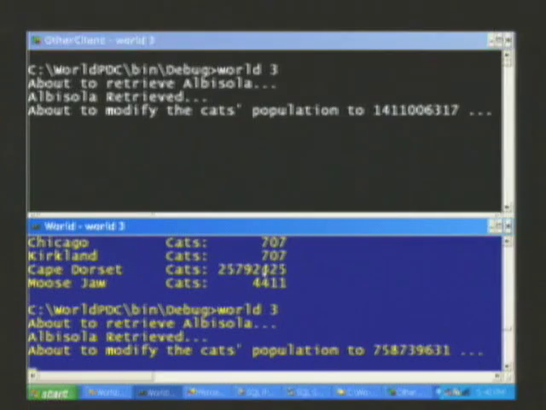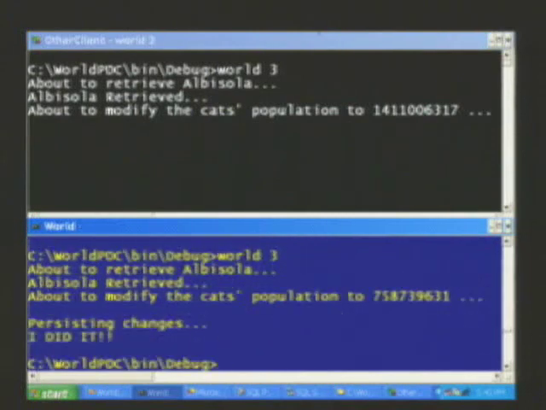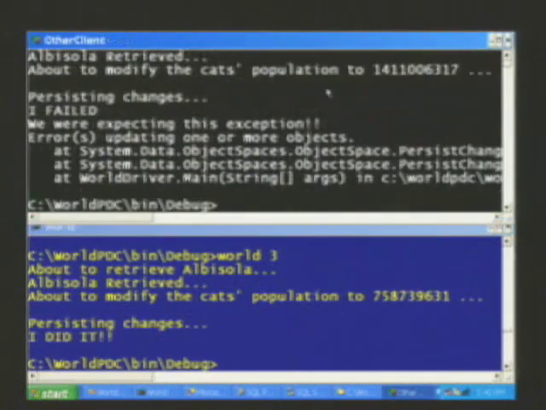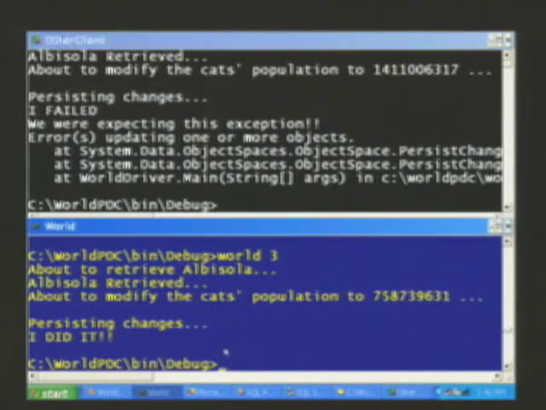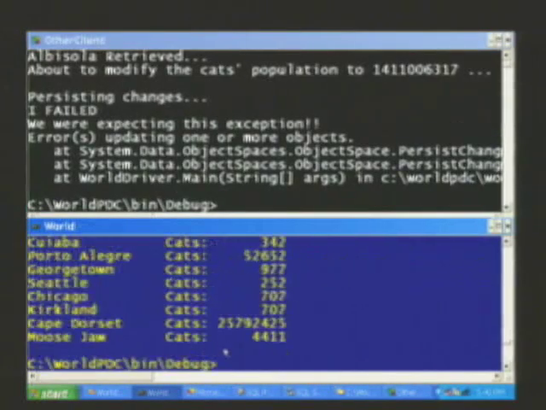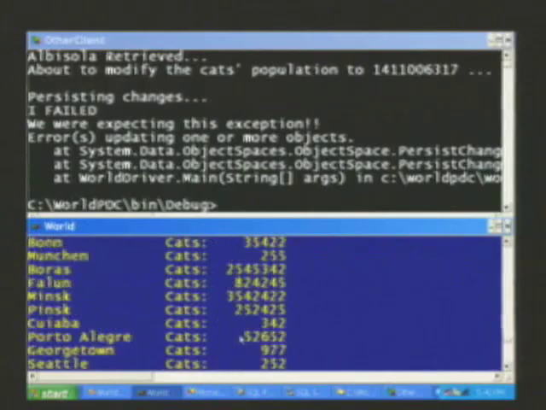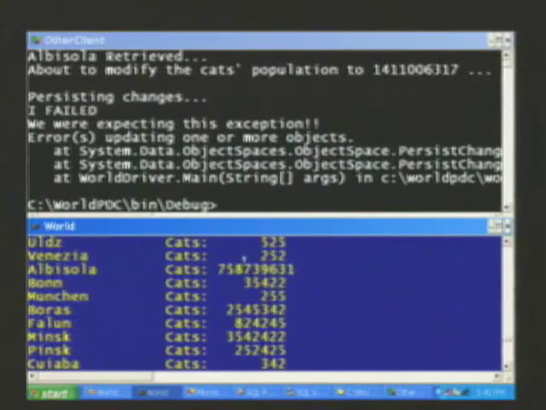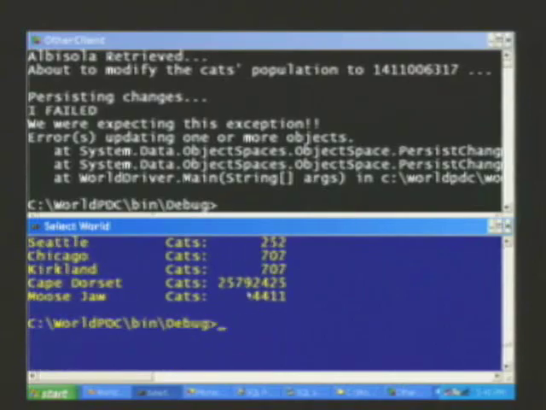If I run this and I submit this one first and this one second, the first one succeeds and the second one fails. And this is the number that is going to be in the database. And if I query, what is it? Oh, okay. That's the number I get. Okay, so this is optimistic concurrency.